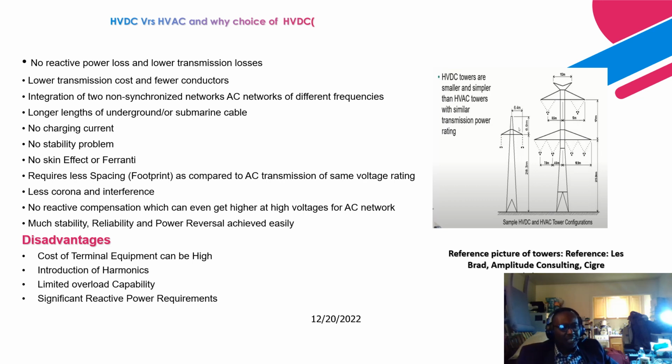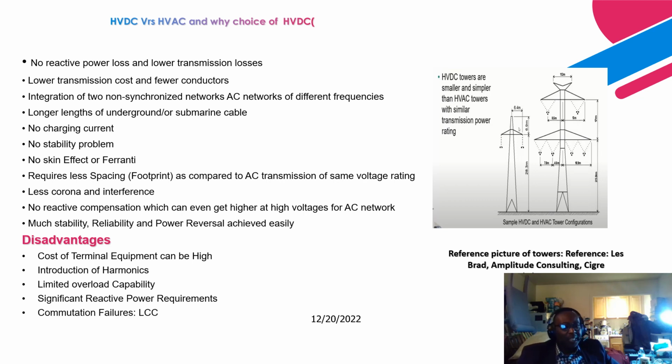It also requires significant reactive power, and this applies to line commutated converters, or current source converters. Like I told you, it requires about 60% of the rated power. That's the reactive power requirement of these current source valves. So you have to spend that amount of money to build filters, and also install capacitors, STATCOMs or static var compensators to provide this reactive power requirement.